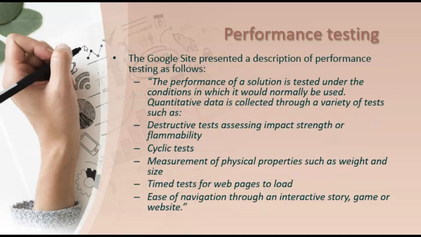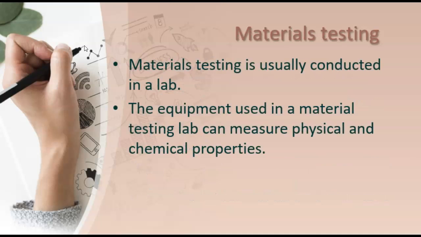Performance testing. The Google site presented a description of performance testing as follows. The performance of a solution is tested under the conditions in which it would normally be used. Quantitative data is collected through a variety of tests such as destructive tests assessing impact strength or flammability. Cyclic tests. Measurement of physical properties such as weight and size. Time tests for web pages to load. Ease of navigation through an interactive story, game, or website.